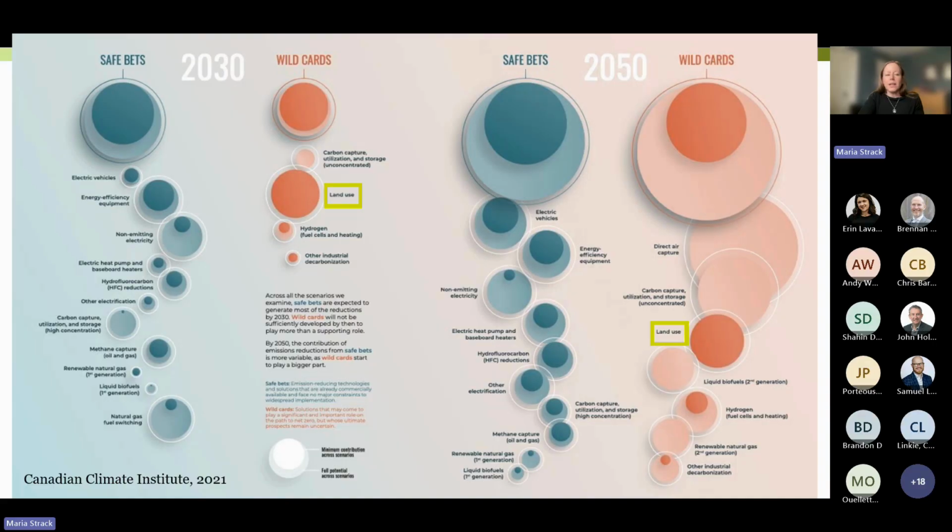But they were placed in this report in what was called the wild card opportunities, because there's still a lot of unknowns in the actual potential to apply these solutions on the landscape. What would be the uptake and the actual area that they could be applied? And then what are the greenhouse gas emission reductions that we would actually achieve? And so that's actually what a lot of my research program is about. From a wetland perspective, how can we reduce those uncertainties and better understand the potential of wetland management to contribute to climate action?